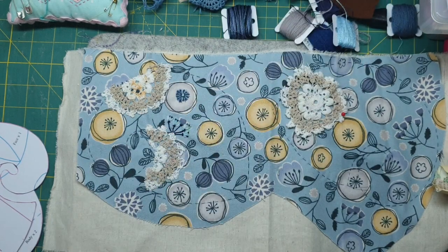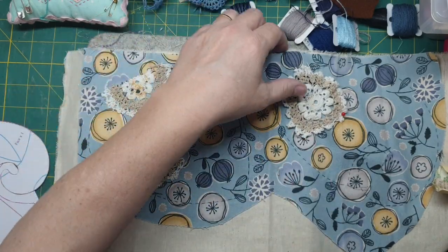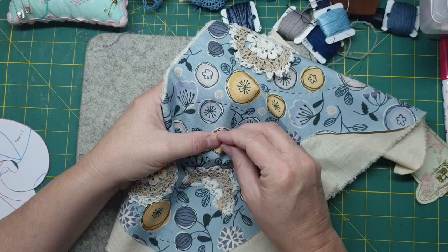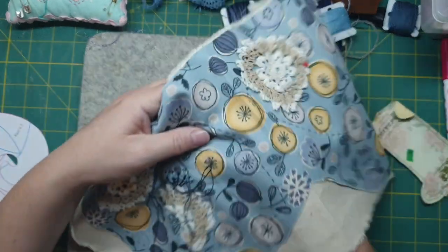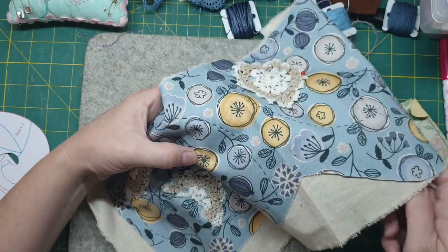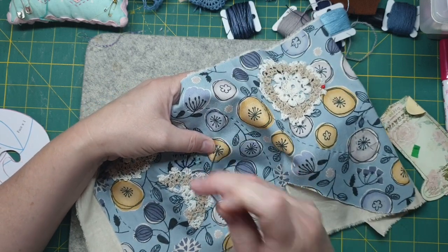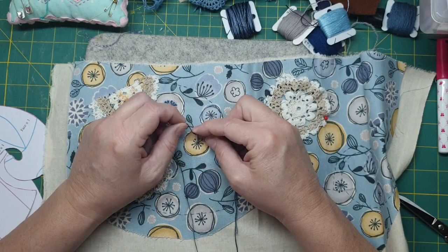Okay, so what we'll do, and I'm not going to go too overboard, I just want to get it done, to be honest. So we'll start in the middle. This is the beauty of having this pattern, because it's already done for you. We can work on it. You just start in the middle. It'll get done pretty quick. Move that over. I'll do a couple.